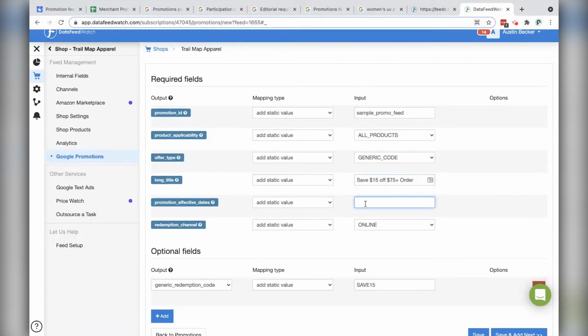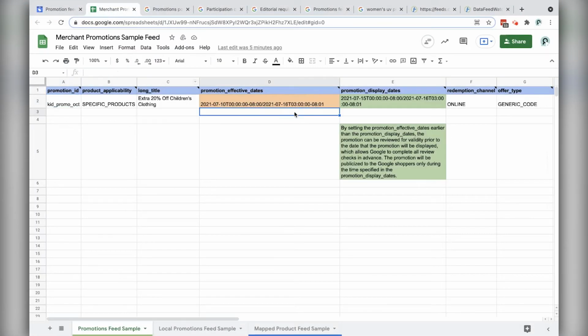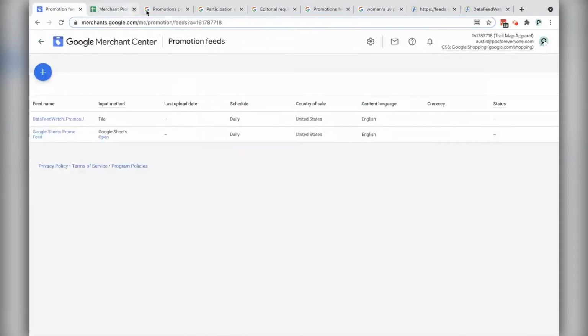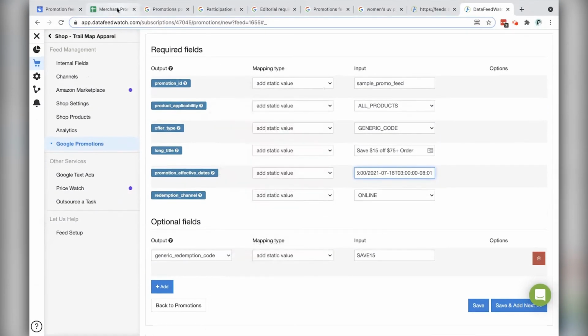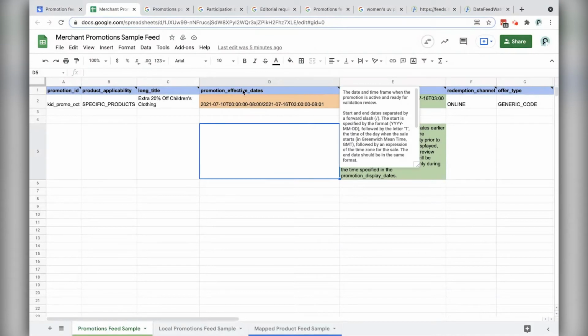And the effective date, oh man, I've got to fill this out again. That was, if you remember, that really funky date. So I'm actually going to use the Google Sheets promo date as a helper so that I don't have to type this out again, because I will certainly mess it up if I have to type this out by hand. So I'll just put that in there. So that was the effective date. Check just to be sure that's the effective date.